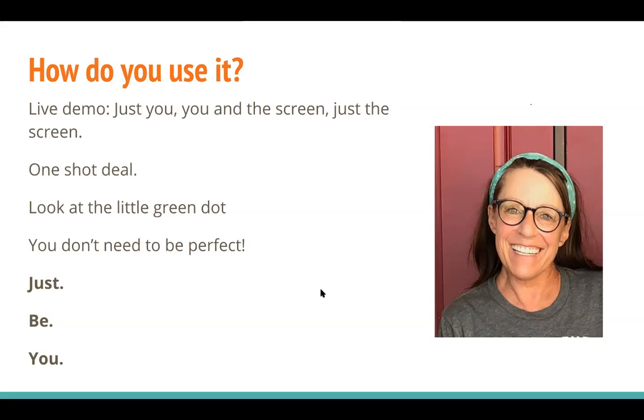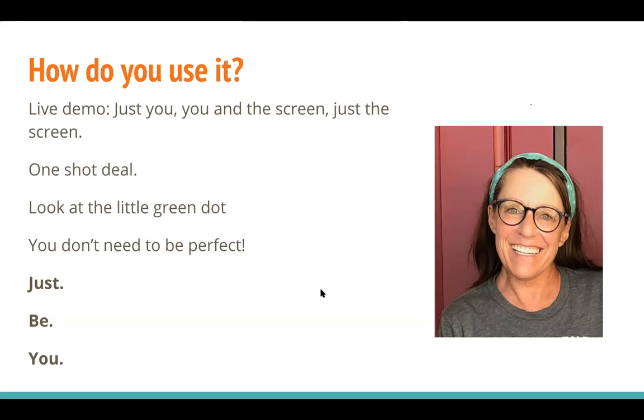But now once you get the Loom account, here's my recommendations for you. I never used video until COVID at all because I don't like the way I look on the screen, and I am a perfectionist, so I didn't want to do it over and over and all of those things that we all feel as teachers.